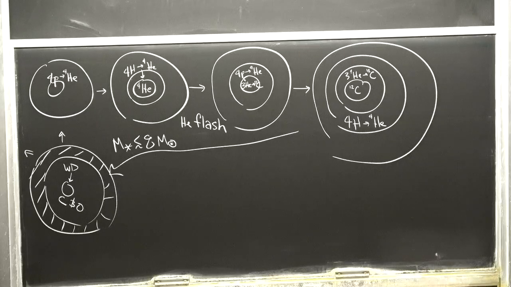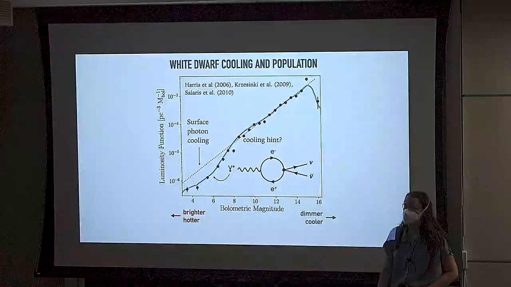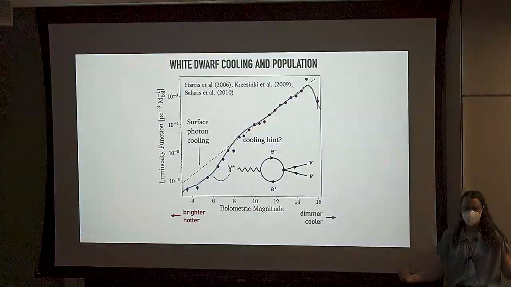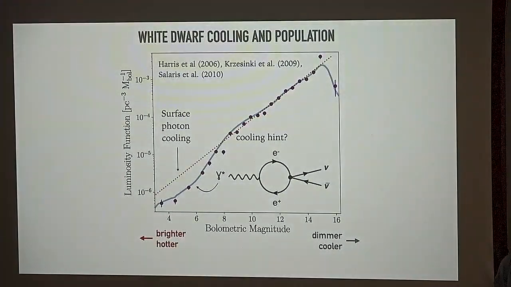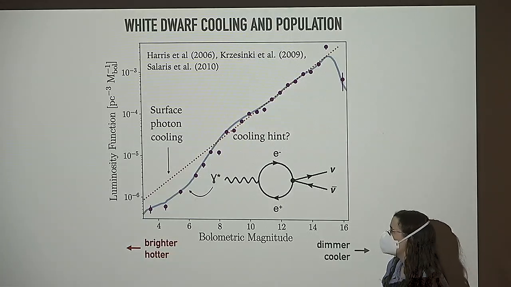So again, per what we discussed yesterday, just giving a really brief recap. As we discussed yesterday, once you have a white dwarf, it's a really simple system. The whole thing is, to good approximation, just one temperature, because it's able to do conduction. And its cooling is really simple.